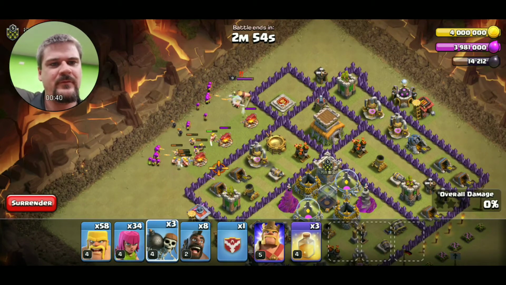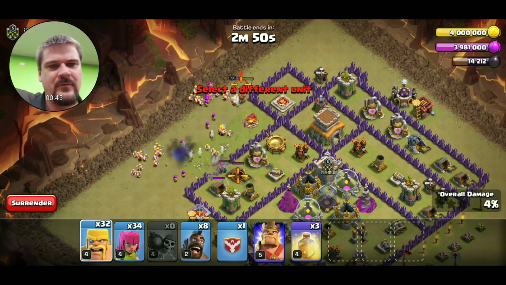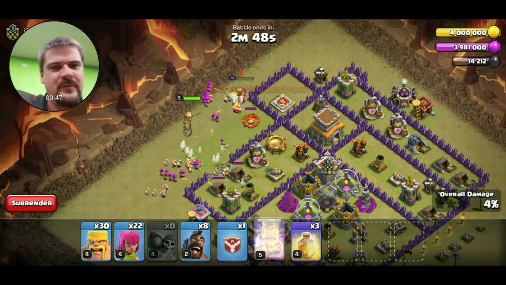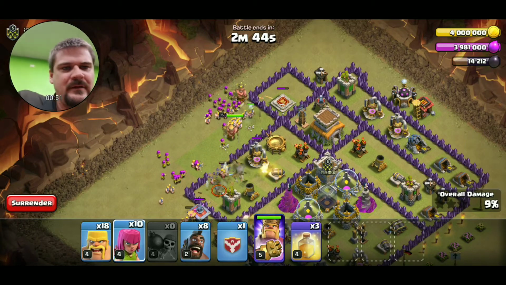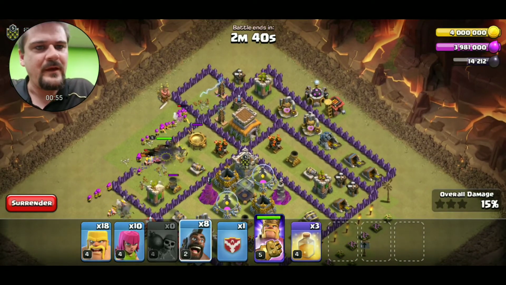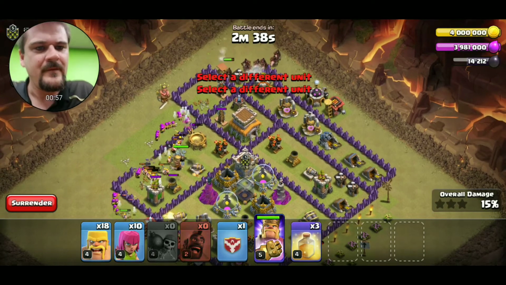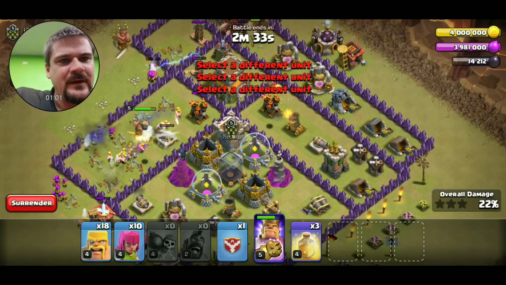Just pop open this wall. A little more spam, a little more spam. Go ahead and throw my king in there. I forgot to put him in the mix. Alright, got enough spam in there. Looking good. So then I'll start my hog riders up here. Let them do a little, oh, and get some bombs on the way in.